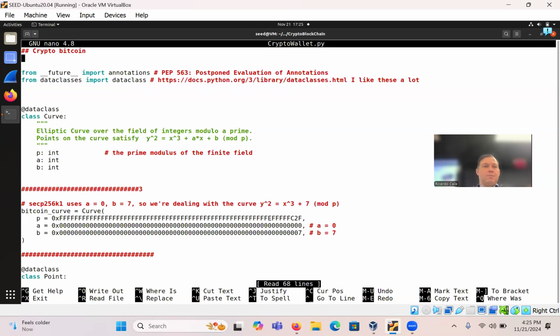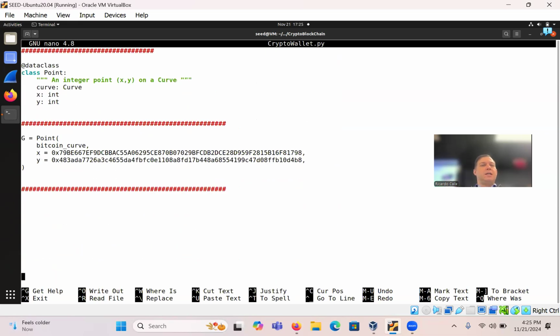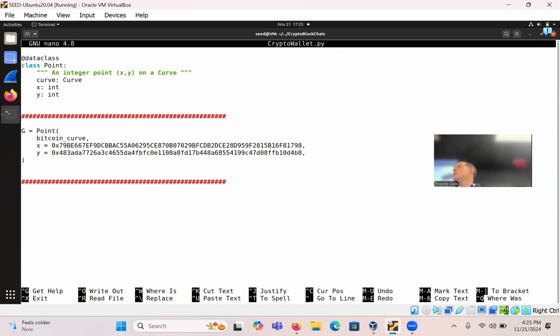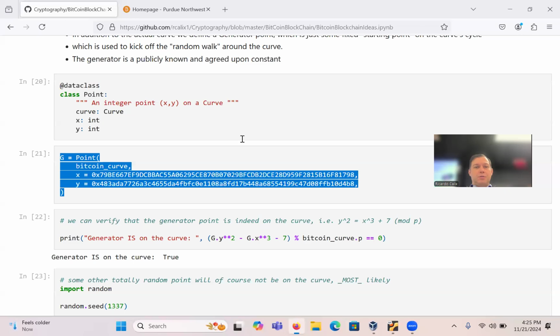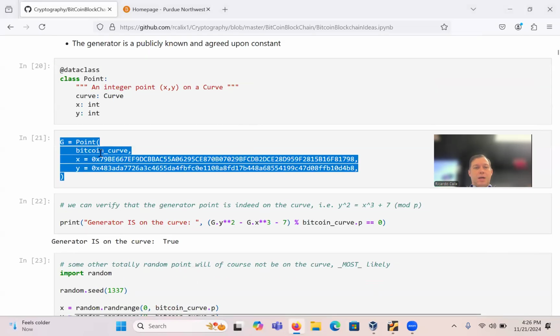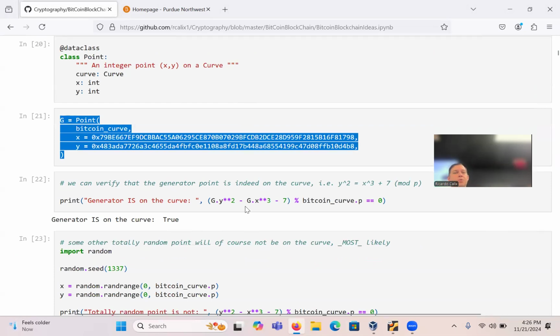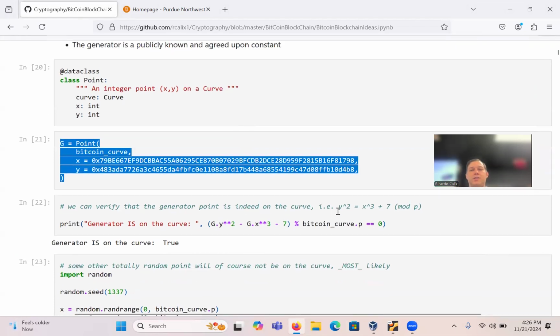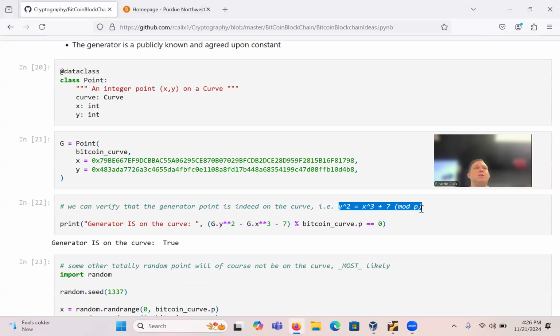So now, as I said, we're defining the classes, basically a whole bunch of points, a set of starting points, a set of parameters A and B, and then we just need to establish our function over here. If we copy this one, we can verify that the generator point is indeed on the curve, and this is the curve in this case. Does that make sense, guys? So that's your elliptic curve that you're using to generate the values that you're going to use to define your world of Bitcoin. It's like you're building this world on this curve.